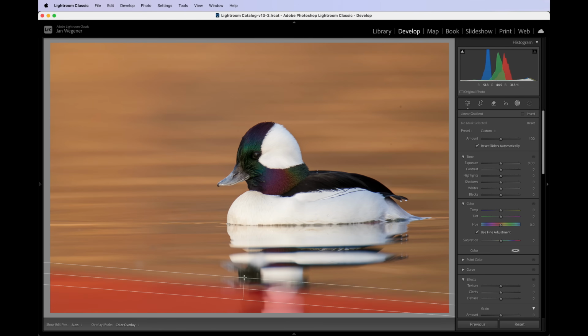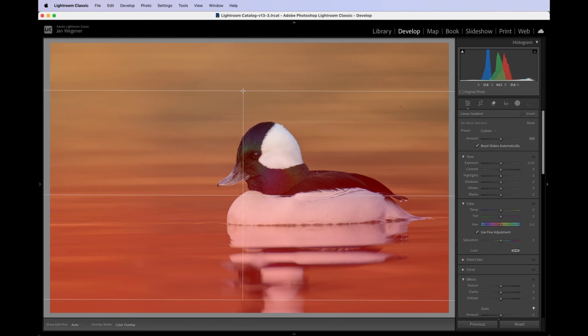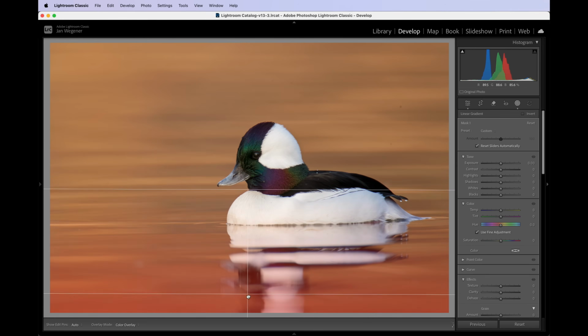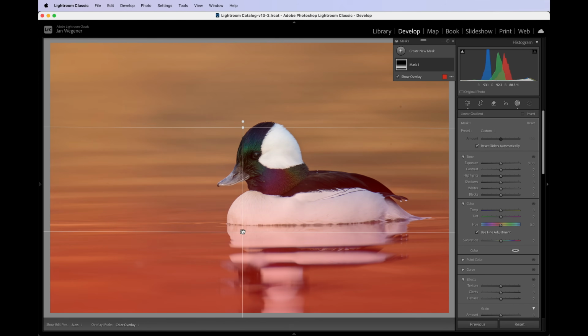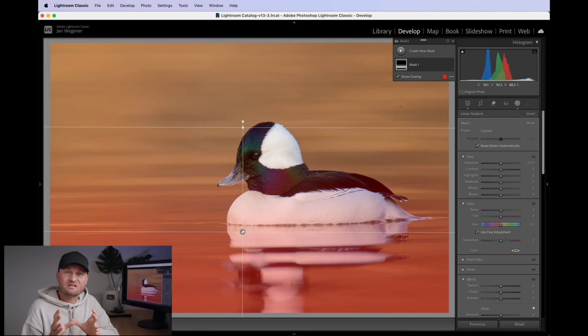So I would click at the bottom of the image, but then drag it up all the way, let go. And now we can also move the gradient around. So if I click on that little circle here in the middle, I can now move the gradient up or down. And what I would do in this case, obviously I want to move it down so that the red area that shows where the gradient's effect will actually be applied just only barely intersect with the bird, indicating a very smooth transition from the foreground onto the bird.